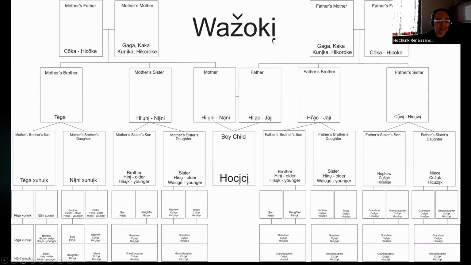If Nani has a daughter, of course, and then she has children, it would be a son or a daughter to the boy. Kind of different on the mother's side, as you see. And we keep going, Dega, little Dega has children. And right here, as you see down here, I don't know if you can see it, it's pretty small down there. Konoik is the word I'm going to use for an example.